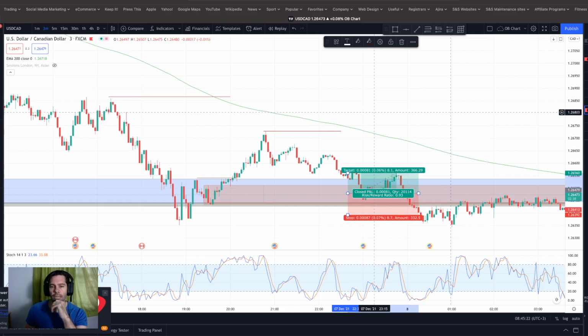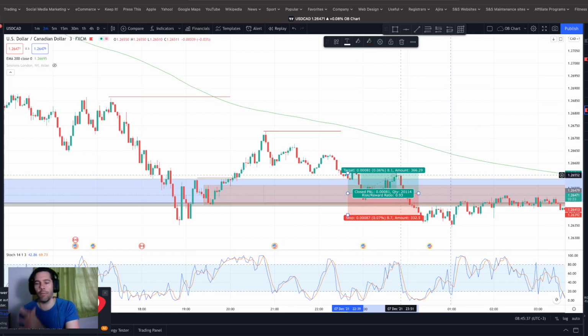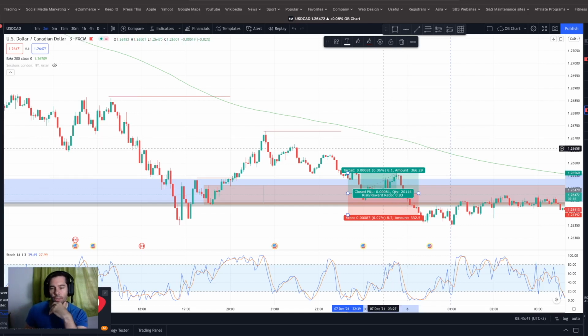I thought the last thing I want is for the US 30 trade to come back to break even, which means it's a no trade, and then this one to lose the 100, right? And then I would have definitely not passed the trial. So I thought, let me just close this one, leave that one, and see how it goes. And then just before I went to bed, actually the other one hit the target. So went to sleep knowing that I'd got it.